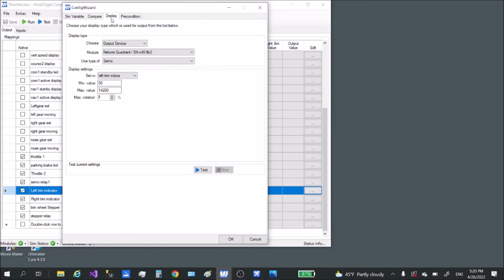All right, so your display is, of course, use type of servo. That's what I named it. Your min value is 50, and your max value is 14200. The max rotation is 8%.